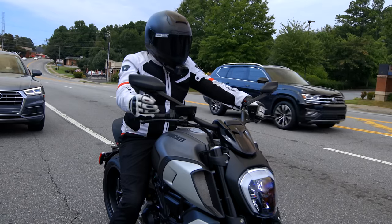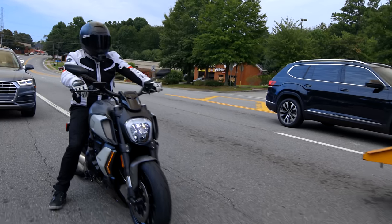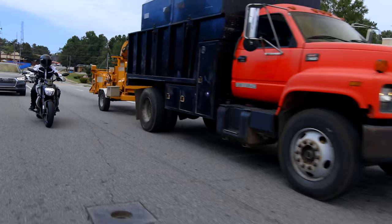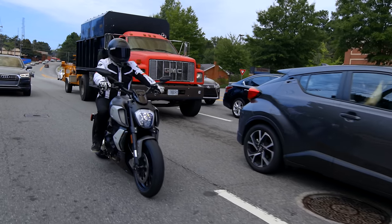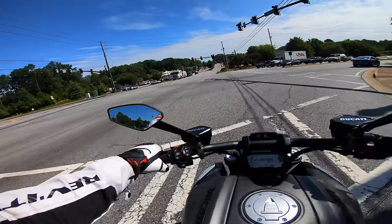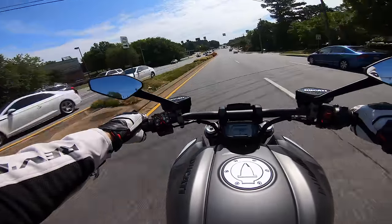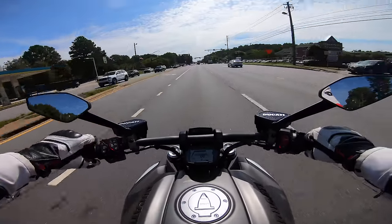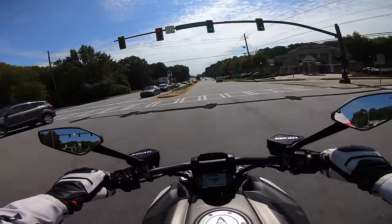All right, we got the thing that I first referred to when I first rode a Diavel. I referred to it as a whale, and turning it was not the most fun. I can already tell you that's not the same here, but let's see when we get to take a slightly bigger turn. Whoa, shit! Yes! On a cruiser! Oh my goodness!